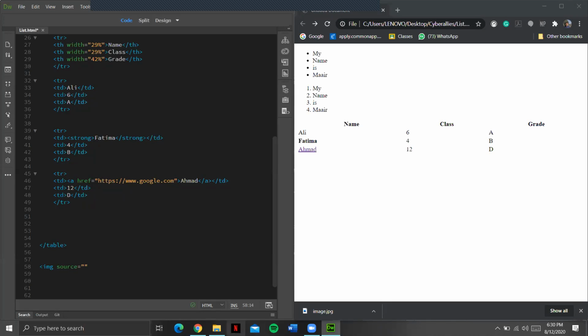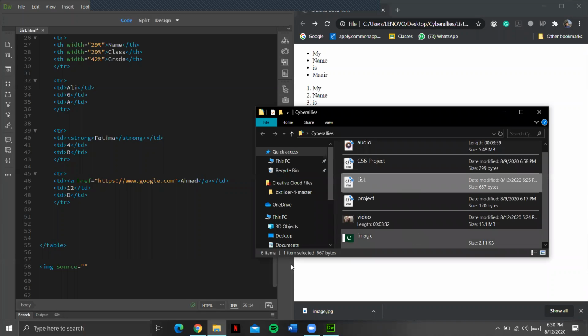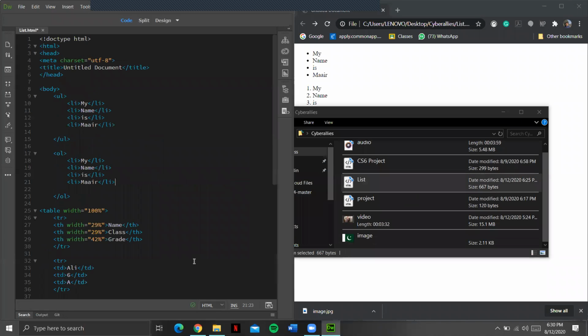We saved it in the same folder as the file, so our source will simply be its name, right? And I'll also tell you what to do if you save it into a folder. So for example, we've named it image.jpg.